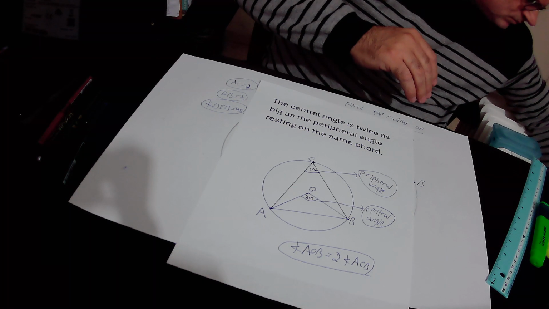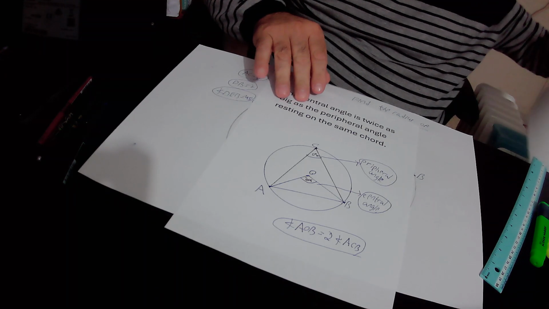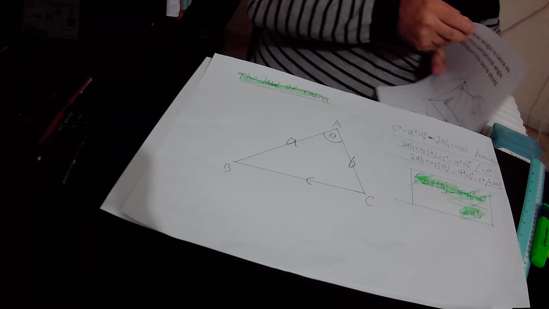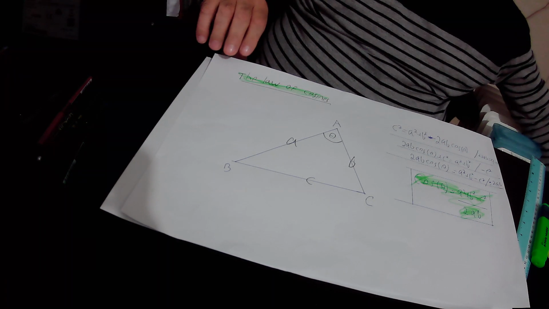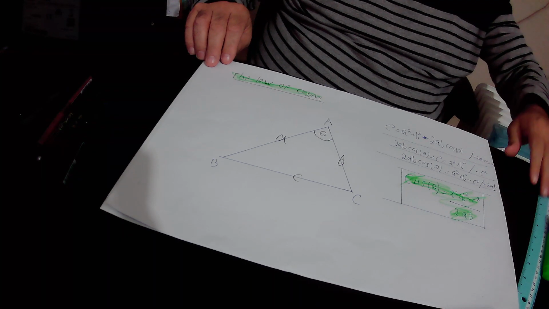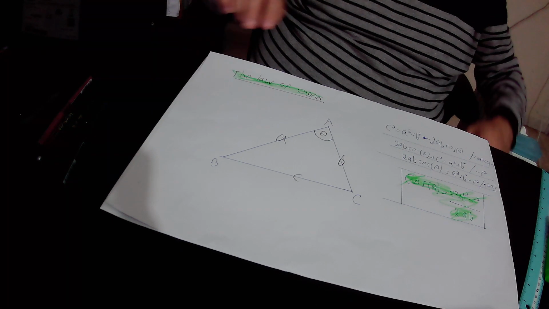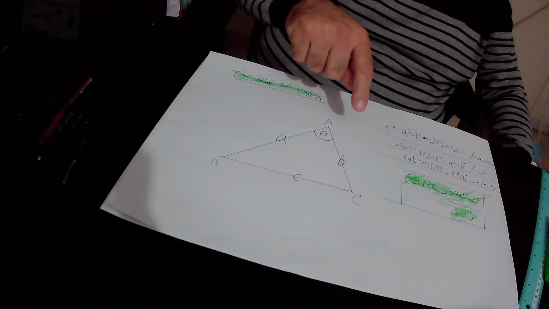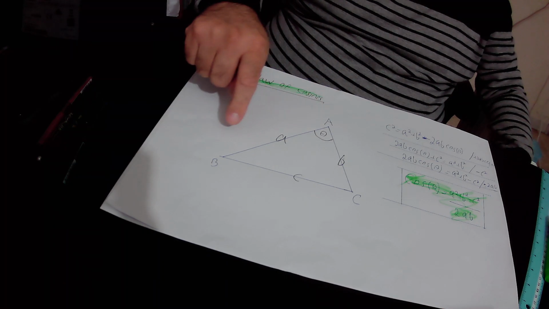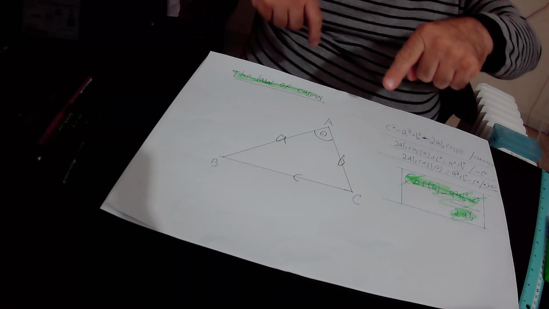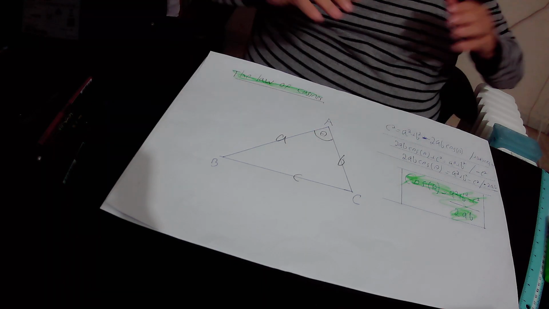In addition, we use the law of cosines in order to solve the question. According to the law of cosines, first of all, the law of cosines is true in any triangle, so this triangle ABC could be any triangle. You know that the length of side AB equals a units, side AC equals b units in its length, and side BC equals c units in its length.